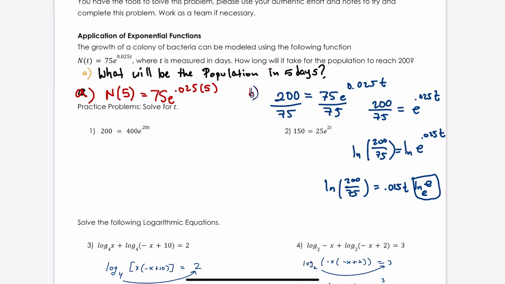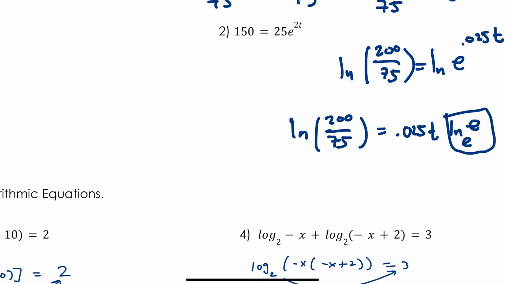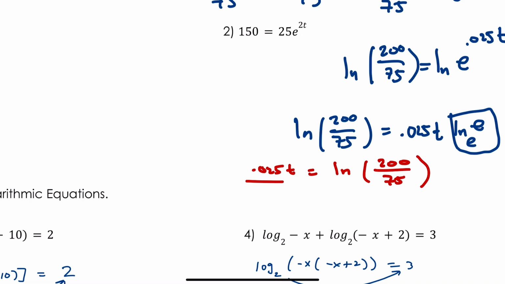So now we're almost there, but we're running out of space here. So let's zoom in. What I'm going to do is switch these over. I'm going to write that here, and I'm going to write that over there. 0.025 t equals ln of 200 divided by 75. And we're almost done. At this point, you just divide by 0.025 to both sides. And just so that you don't screw anything up, you just go 0.025, and then this cancels out here, and then you just write the rest. t equals, and then you just rewrite it. And that's it, you're done.